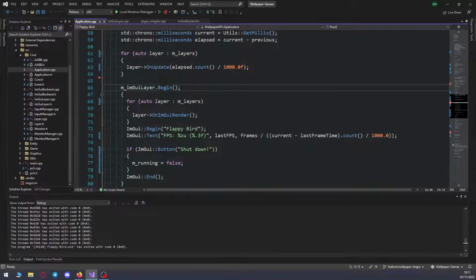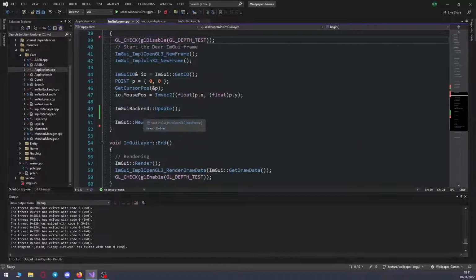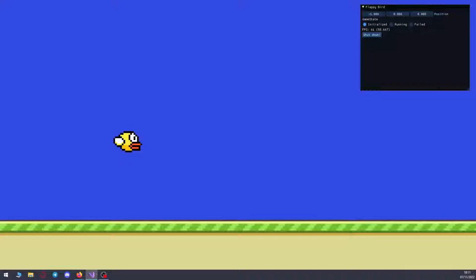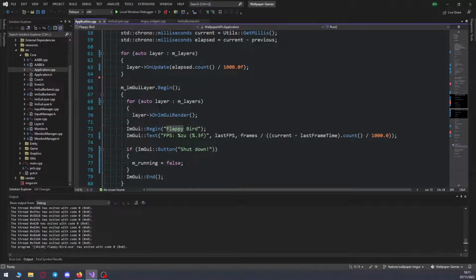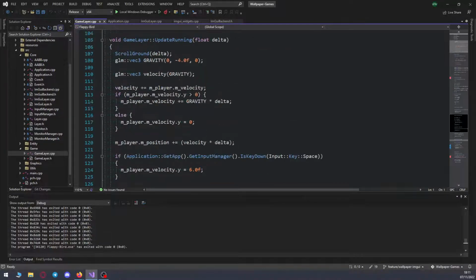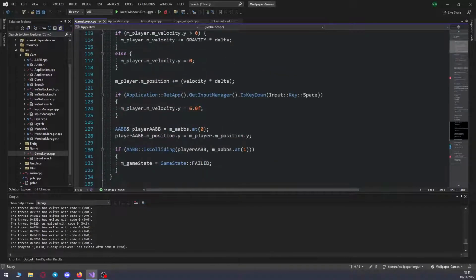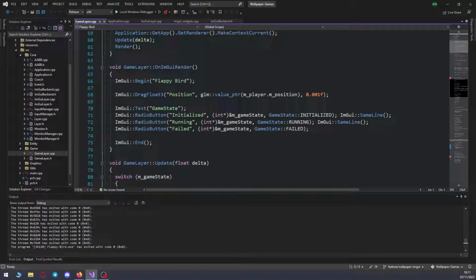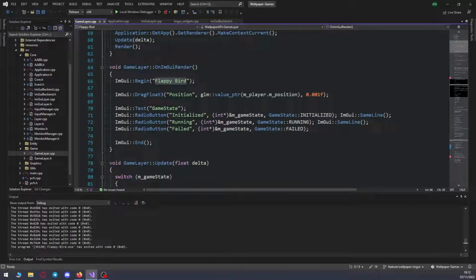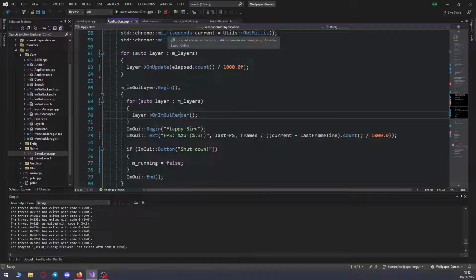We begin the layer, which is this thing. Then for all of the layers we have, we set ImGui render, call it, and then we add some additional things such as the Flappy Bird. So this begin and end gets converted with this one because the game layer has the same key, or it's the same window, so it gets converted into the same one, but those are in quotation marks different.